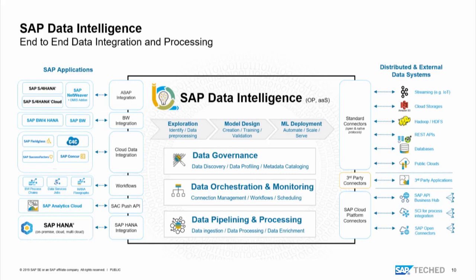And now, really oversimplifying the difference between Data Hub and Data Intelligence, the three big boxes are actually what you probably know as SAP Data Hub, which we had as an on-premise product exactly addressing pipelining, orchestration, and governance. What is now new on the table is the data science and machine learning tooling, the process which you see above there. So how we explore the data for machine learning creation or for data science purposes, how we create a model in an inbuilt way. I will show that later. And if a model is trained and ready, how can we apply that?